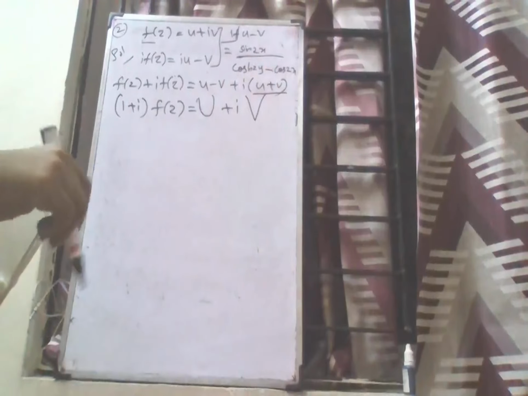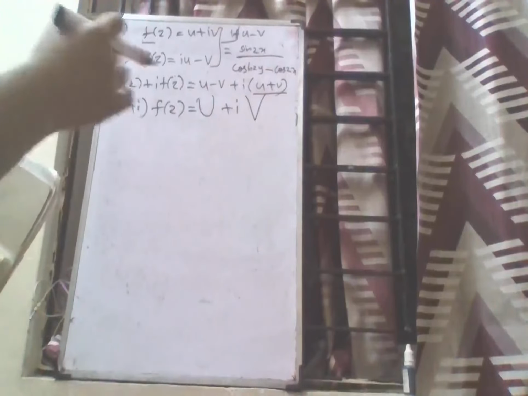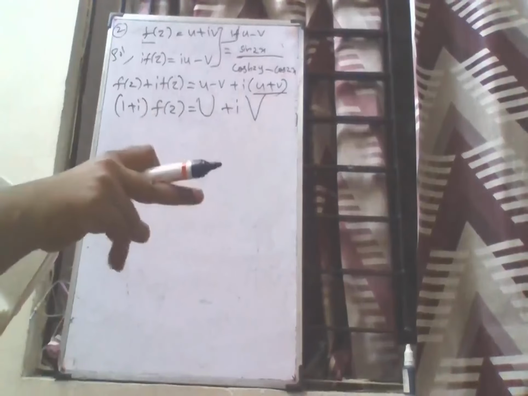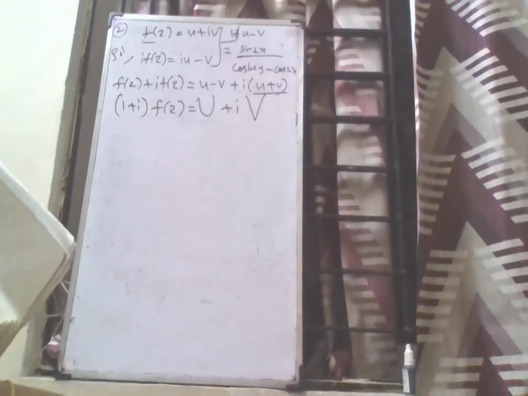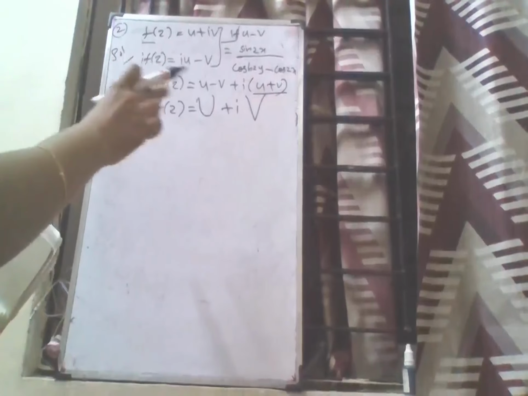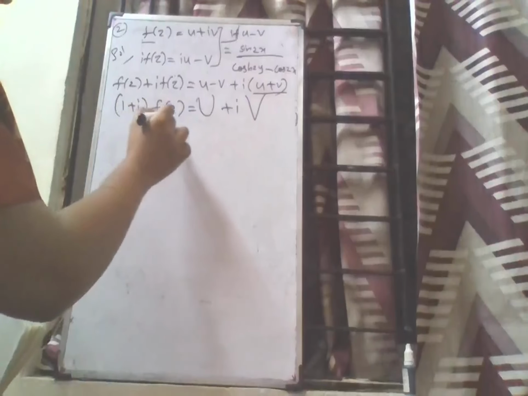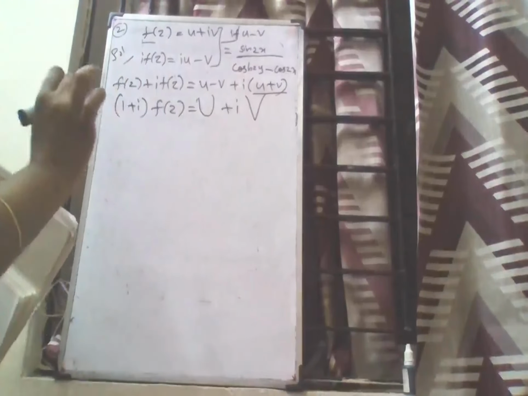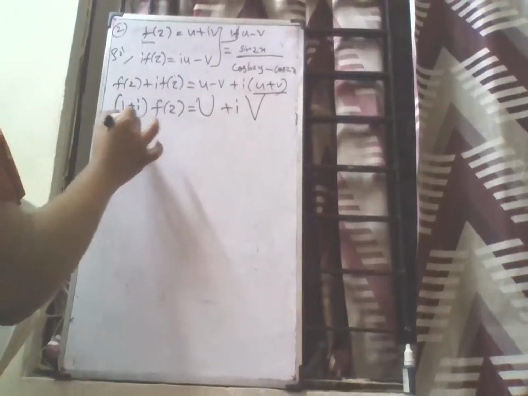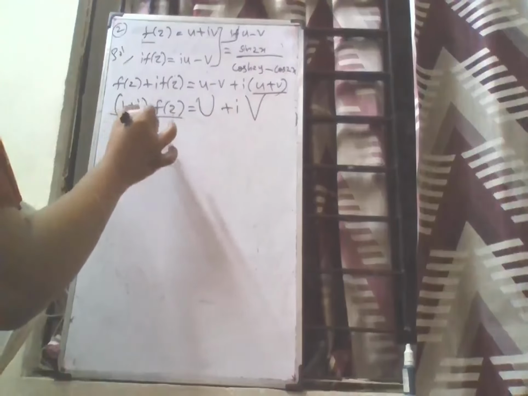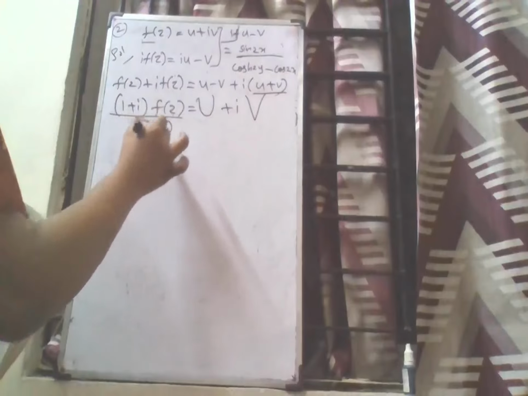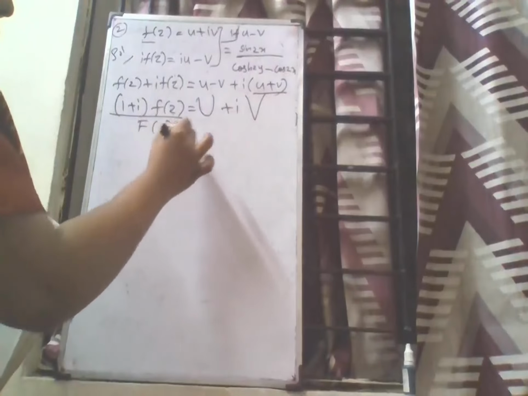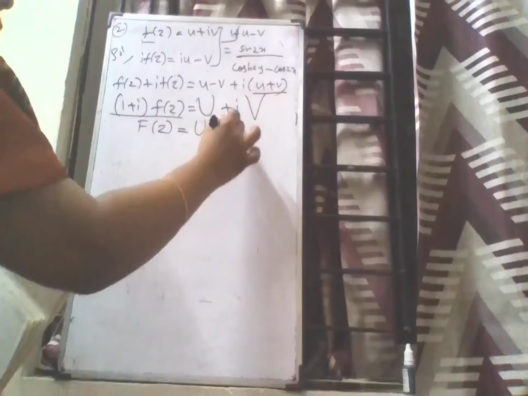Because I have my formula, I mean Milne's formula, in terms of what? Ux, Uy only, isn't it? The other formula will be in terms of Vx and Vy only. You all remember, just recall the Milne-Thomson method, otherwise you can't follow these things. In the previous session I've given you the formula, right? So remember that, then you can understand in an easy way. So 1 plus i into f of z equals U plus i into V. Fine. One more thing I'll add: totally 1 plus i into f of z, I can consider this as capital F of z. Totally I'm combining this as F of z. So this one is as usual U, this one is as usual V now.